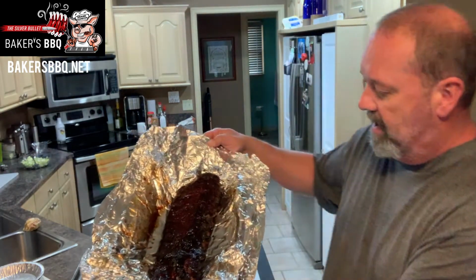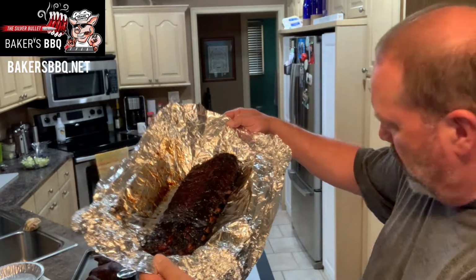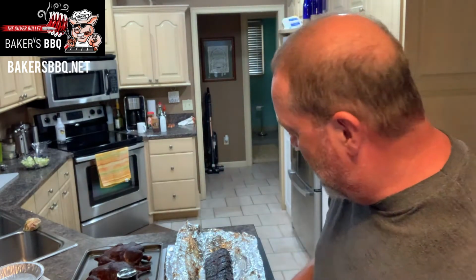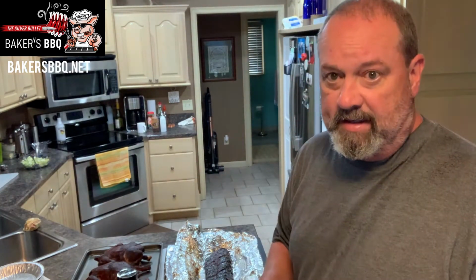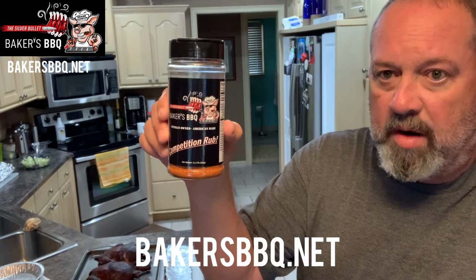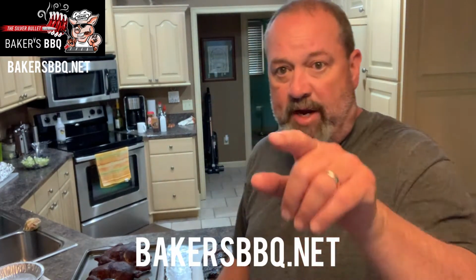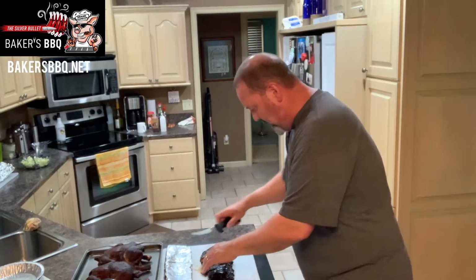Look at that. Wow, those look great. Look at that. Woo! We're gonna take these. We're gonna cut one out of the center. We're gonna take a bite of it, and we're gonna see how it tastes. So like I said, I shook these ribs down in Baker's Barbecue Competition Rub. That's BAKERS BBQ.net.